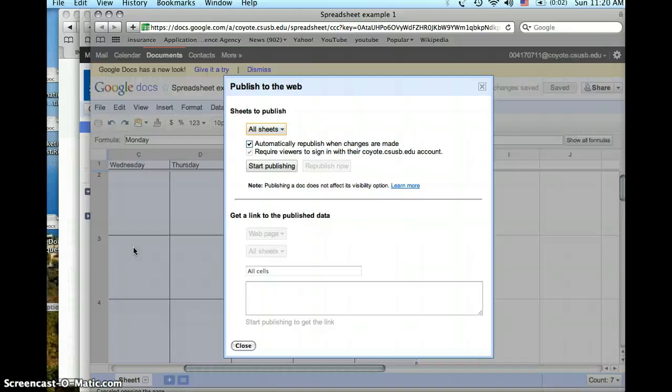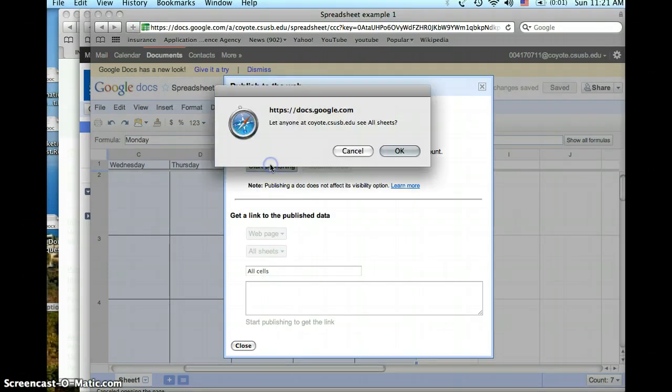Another example would be if I were to have done an address book on here with the information of all the class members, and let's say I changed my number. I just go back onto the document itself and change it, and it will be changed on my pages. So once you're ready to share, start publishing.